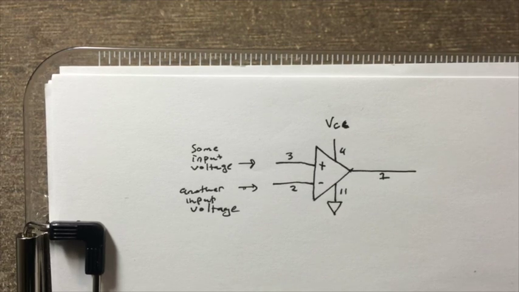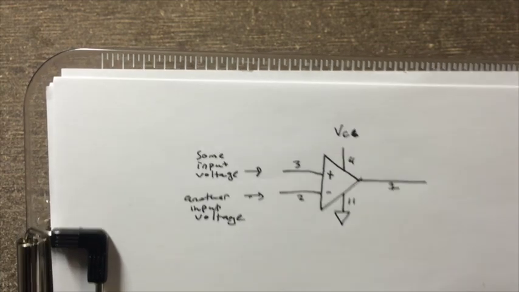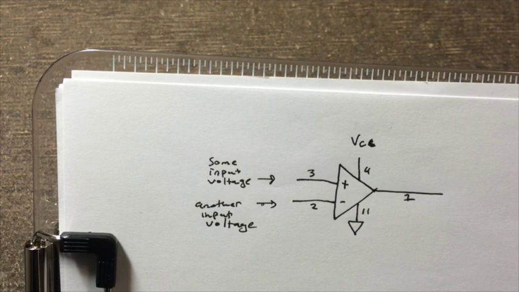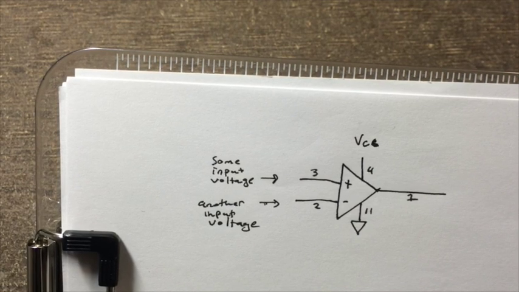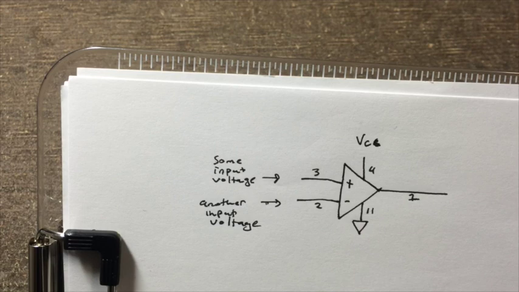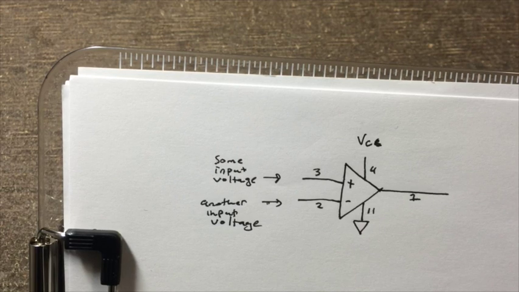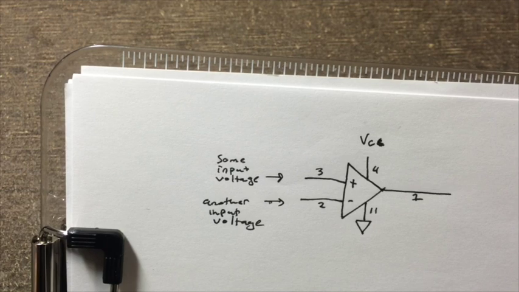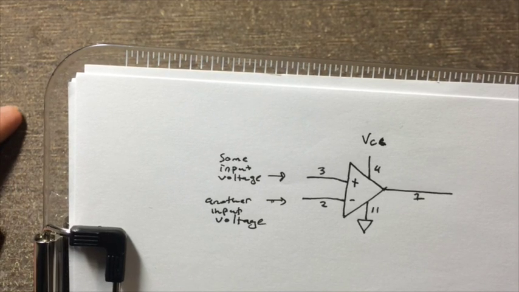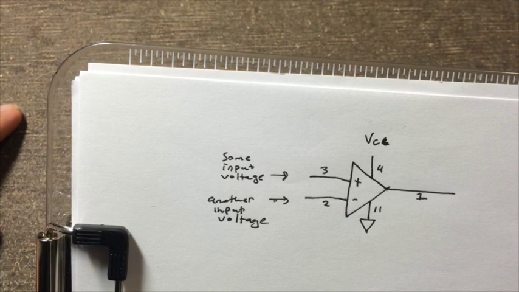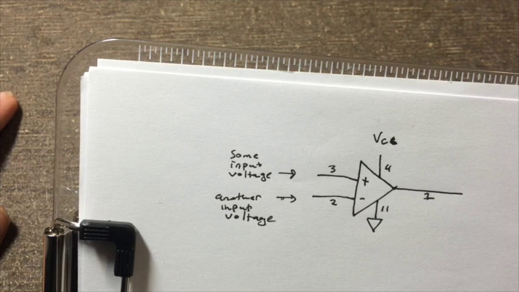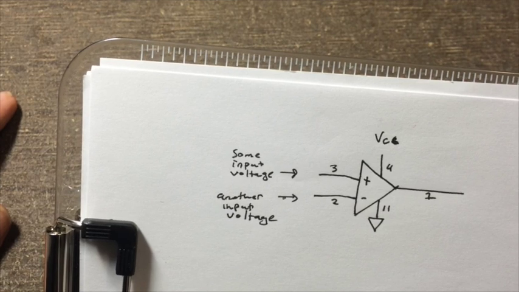I know that might be confusing at the moment, but I think we'll see how that works later on. The minus is for what we call the inverting pin. Again, these pluses and minuses have nothing to do with charge. At the top you'll see the voltage that we need - the external voltage that we need to run the chip to make the chip work. And then the bottom will be wired either to ground or to some other voltage.